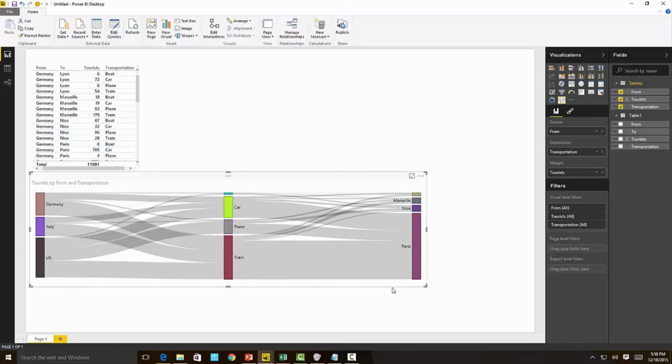And it's a great trick when you have a 3 or 4-column table to denormalize it, or over-normalize it, I guess it's over-normalized, and convert it to 2 columns that we can work with. So that's a Sankey diagram, a fantastic tool that works really well with all of the other visuals.